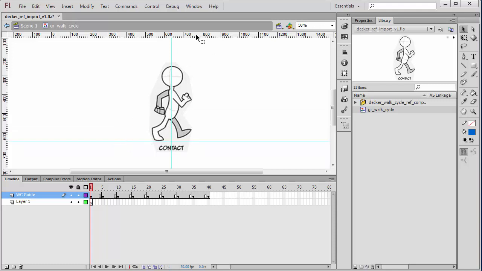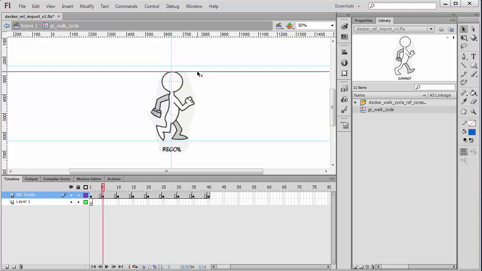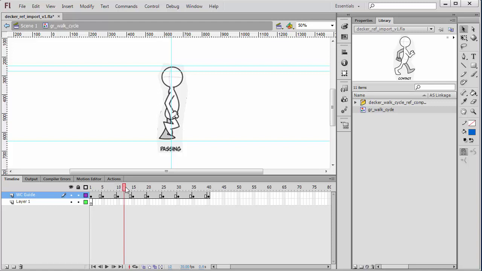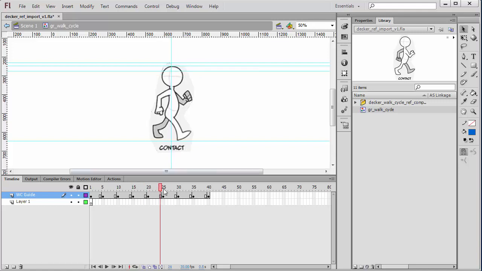I'm going to repeat that process for the top of the head. Now the top of the head moves up and down, so I'm going to drag my cursor out here to frame 5 to the second pose, and I'm going to draw where the top of the head comes down to. And then I'm going to come back. At 10 it comes back up, and at 15 it's at its high point, and I'm going to draw a guide there as well. This will just help me as I add my artwork on top of this to line things up a little better.